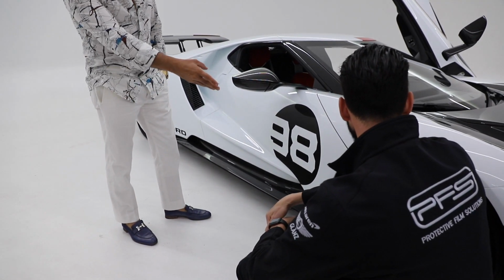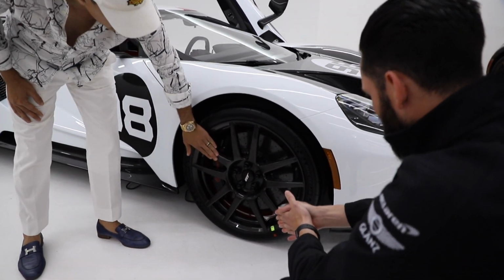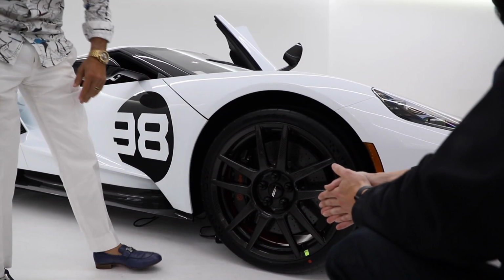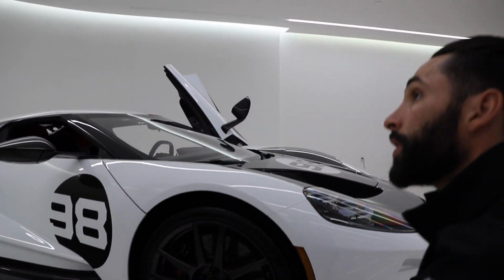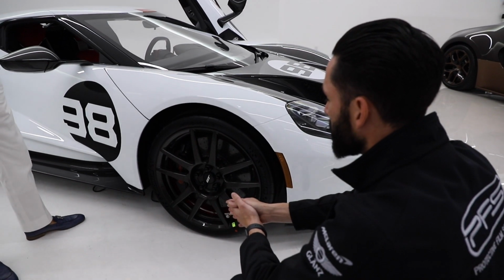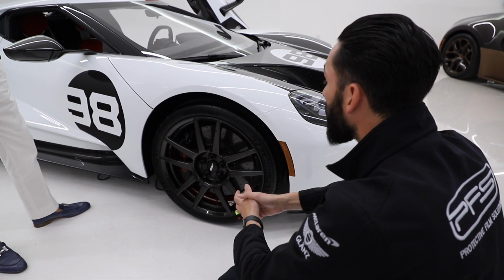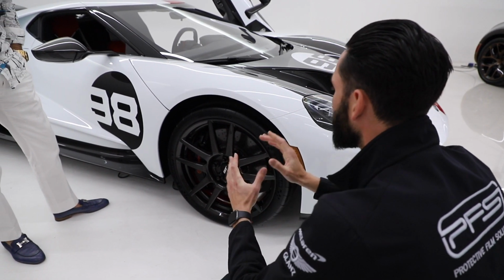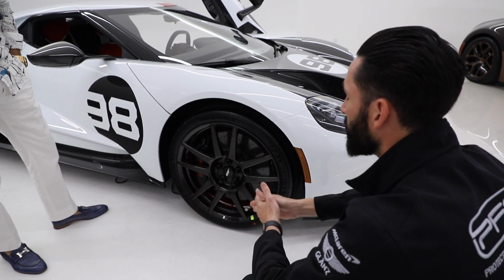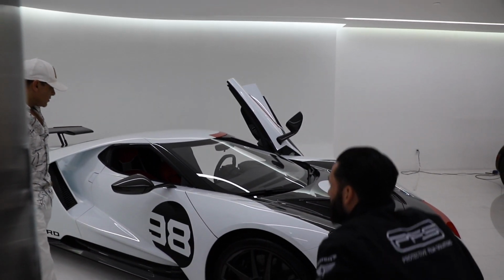I see. What can we do with the wheels? Because obviously I paid 30 grand for these carbon fiber wheels, and these will easily get... Absolutely. On the carbon fiber wheels, what we're going to do is a ceramic coating. The ceramic coating is made up of two parts: your base coat to seal it and protect it, and then the top coat, which is hydrophobic and slick. So it makes it a lot easier to upkeep, a lot less brake dust. So overall, the wheels look better. Oh, awesome. So okay, going to be doing that as well on the car.